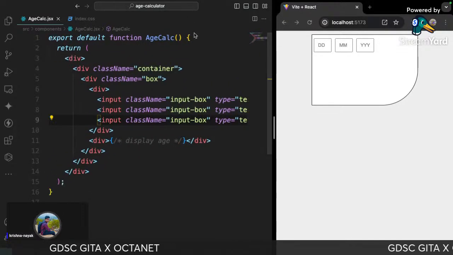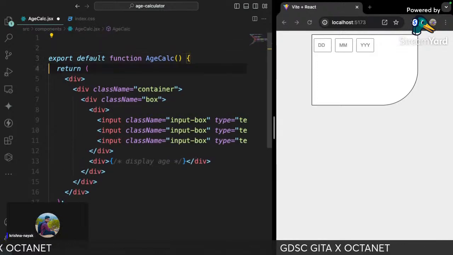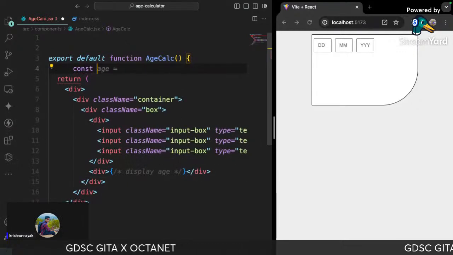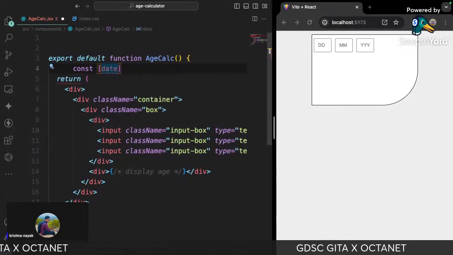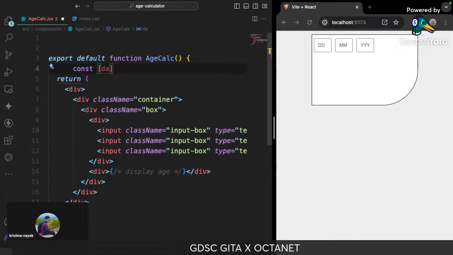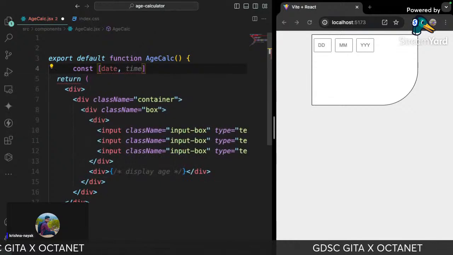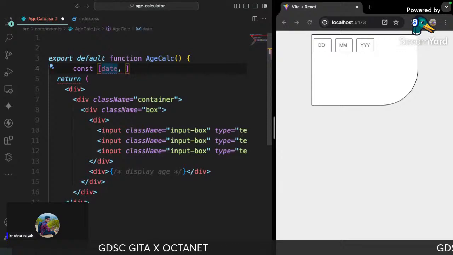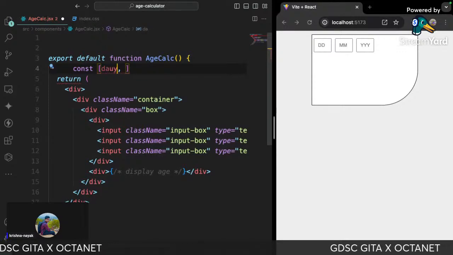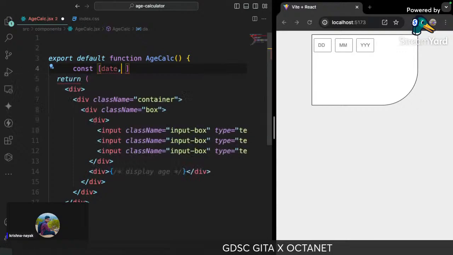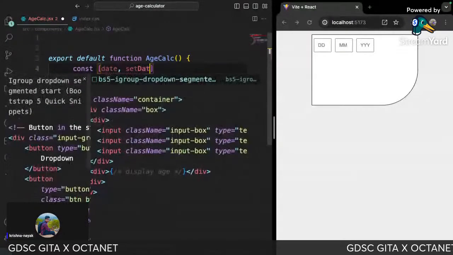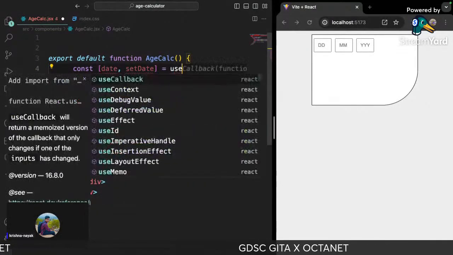So how do we update this date? What we will do is use the React hook useState. const, like, date and setDate, using useState.